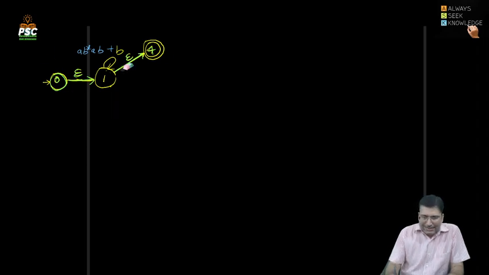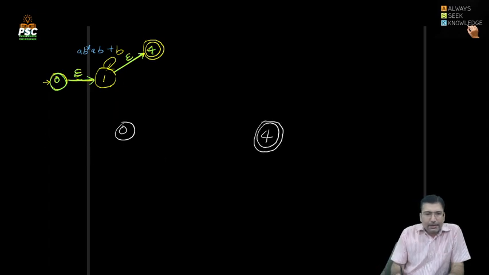Now I want only a single path from this to this, so I redraw it. I'm drawing state 0, and there is state number 4, and 4 is my final one. Now I'm drawing a single path from 0 to 4 after eliminating everything. Everything means I'm going to eliminate state number 1 also. Once I eliminate state 1 as well, what will I get?